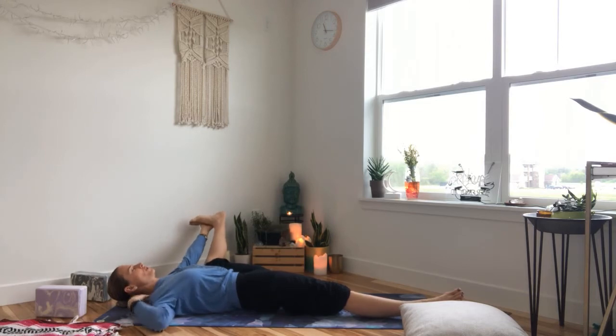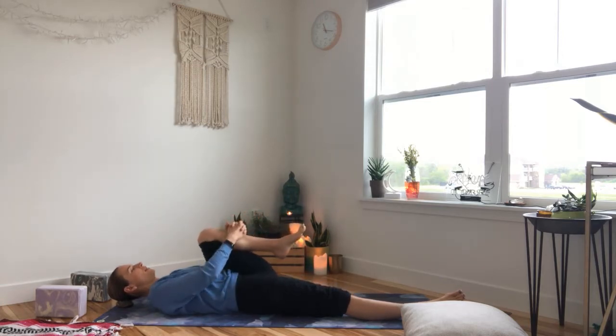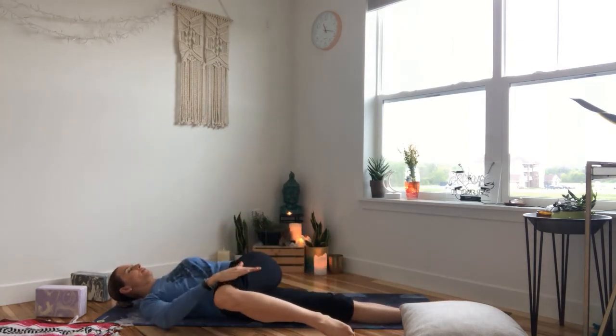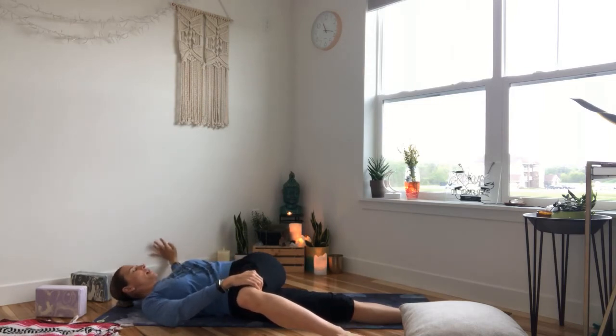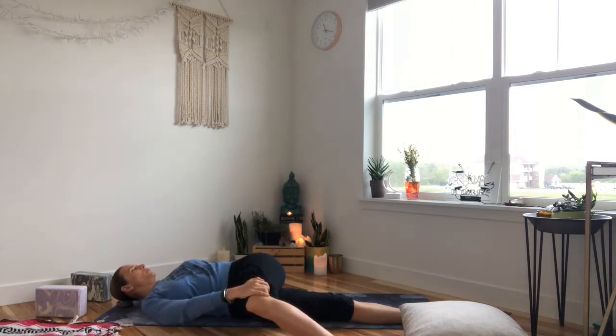And just soften your shoulders towards your mat, connecting with your breath, allowing your breath to melt your body, relax your body. And then hug your left knee back in towards your body, interlacing your hands on top of your left shin. And then supine twist. Take your left leg, cross your right leg, right hand on top of your left thigh, and extend your left arm out from your left shoulder, nice and long. Gentle twist. Once you arrive, you start to melt your shoulder heads towards your mat.